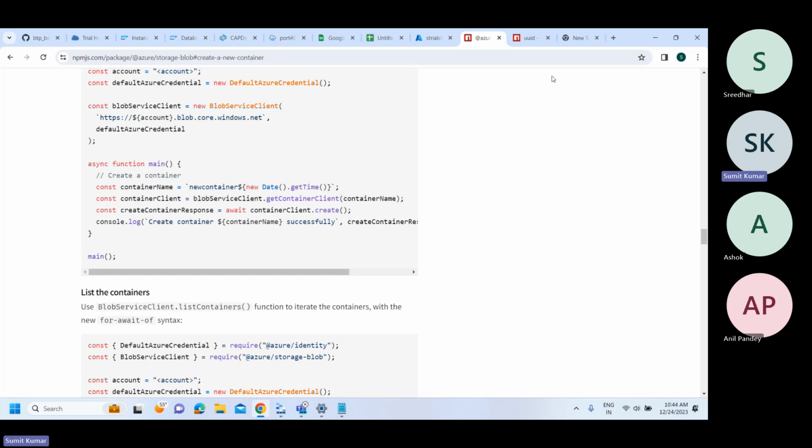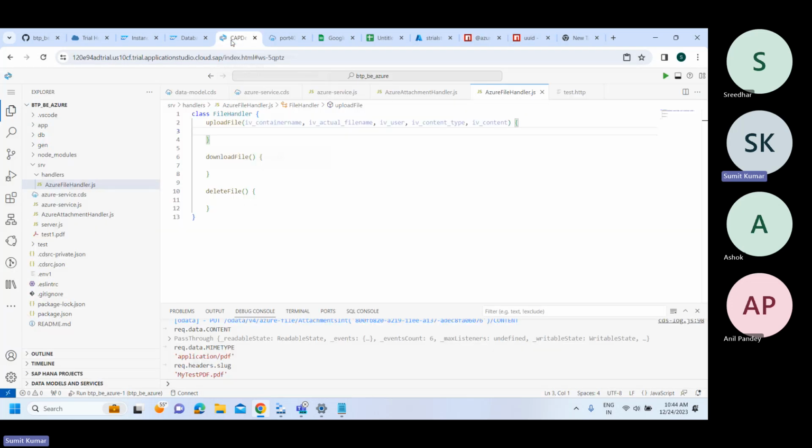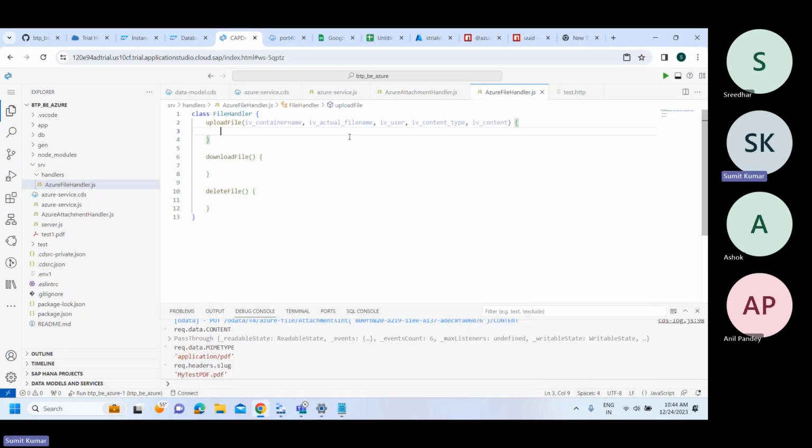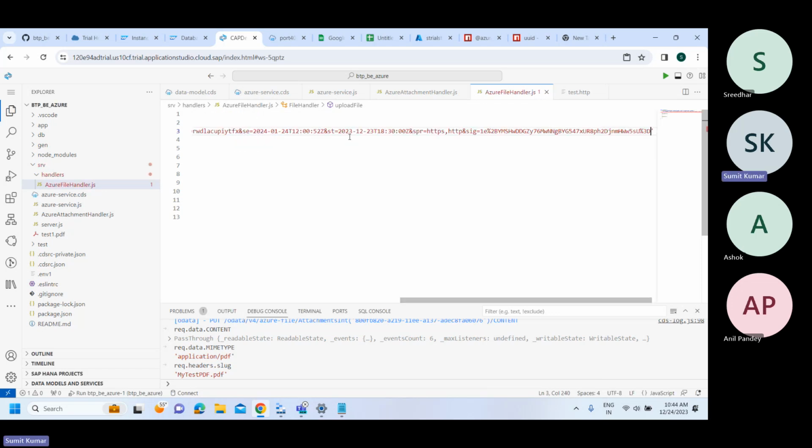Now let's go over here and try to get the URL which we need. So for example, here, what do we have? We have a blob service URL, blob service SAS URL, you see, because this is the endpoint. This is just a token, but this is a full URL which contains a full path along with its identity, right? So I'll copy this and say that this is my URL. Okay, I'll just add it over here.